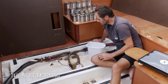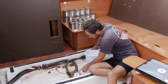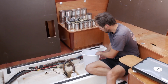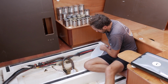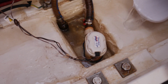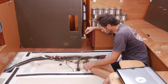So one of the things we really wanted to test was the automatic bilge. Now we had tested it once before, but we've done a lot of miles since we last tested it. So this is our automatic bilge pump. It's a Rulemate 1100. So what I'm gonna do is pour some water into it and see if it works. So here we go. Really well. Pretty happy. So, good stuff.